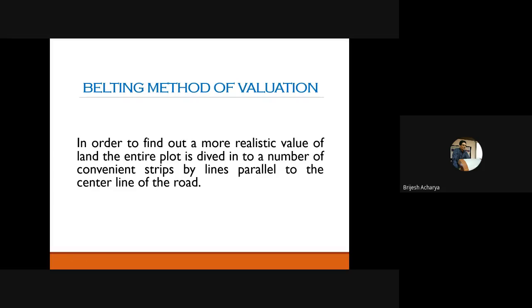Now the second method of valuing the land is the built-in method of valuation. Sometimes you have seen that in a society or apartment complex, the distance between the gate and the farthest apartment or house in that particular campus is 1 kilometer. Therefore people may like to live near the gate so that they need to walk less. The one who is residing far away from the gate has to walk from the gate to his or her house for 1 kilometer, and again this is a residential house, so he has to do this daily.